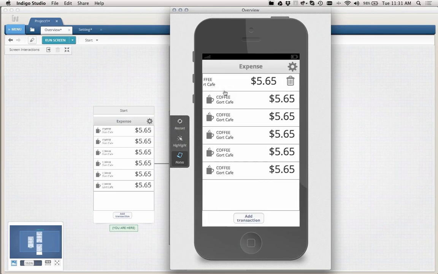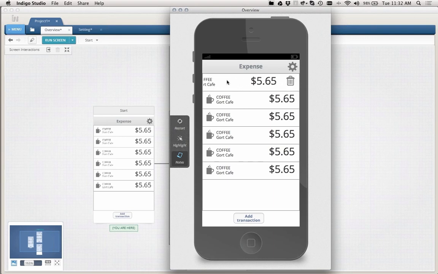Here you go. I swipe right. There's my delete. And if you swipe back, we automatically reverse that for you. You actually don't have to specify that because we know that when you swipe left, something appears. We understand that when you swipe back in the opposite direction, you want it to go away. And that's already taken care of. So there you go. Now back on the original start state, I swipe the other way. I get my edit.